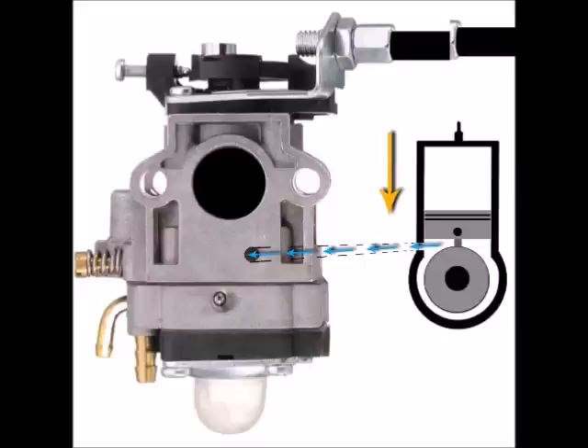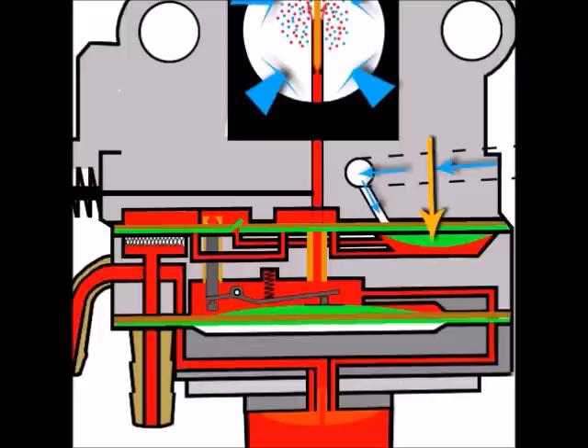Now the piston comes back down, lowering the diaphragm. Let's look at the fuel flow with the diaphragm in its low position. The air pressure above has pushed the diaphragm down, forcing fuel outwards. It first tried the inlet route but the valve flap was pushed onto its seat, blocking it. So it correctly went down the outlet fuel vane, lifted the outlet valve flap off its seat, traveled past it, reached the needle valve — which was open — entered the metering area, went up through the main jet, and out to the venturi. It probably wouldn't complete the full circuit on just one single downward pump stroke, but I'm simplifying the illustration.